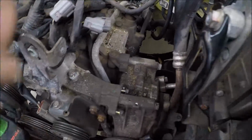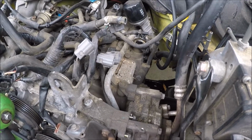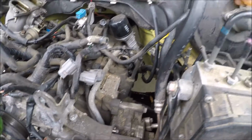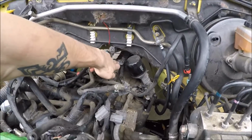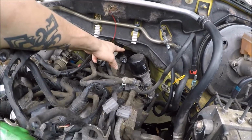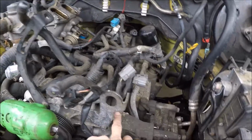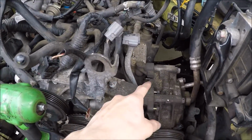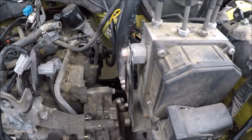I got the coil packs off. All it was, you had, well, obviously undo all that, undo that fuel line for the intake. It was on there, and this fuel line is going to come off with the motor, so you took that off. I got that O2 sensor unplugged. I got to pull that wiring harness out, so it'll come off. This bolt and these 2 hold the coil packs on, and just unplug them and pull them off.